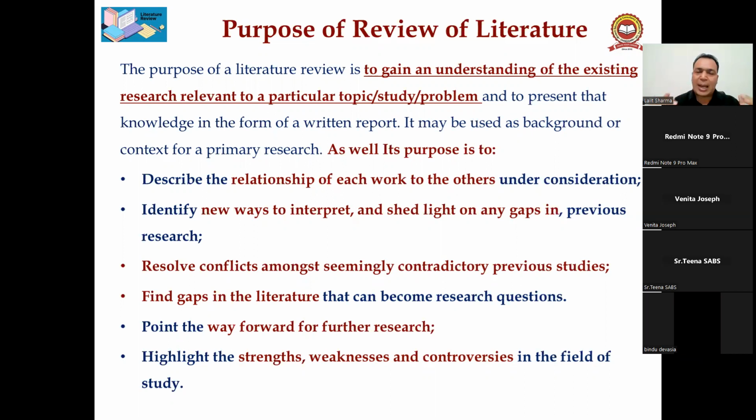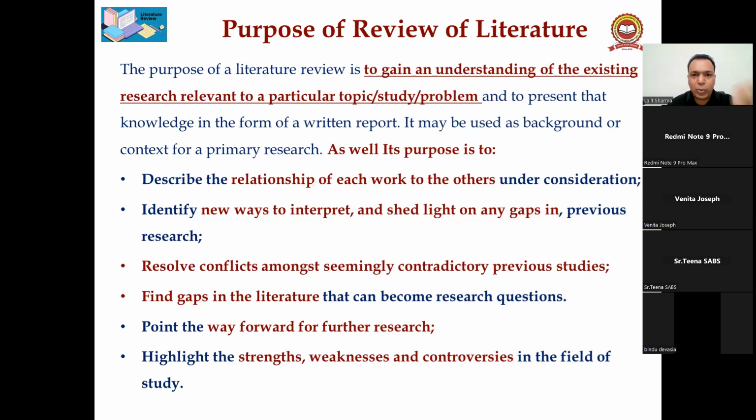Actually, what happens in research when you select any topic? There is a need of data, from where you will collect the data. So the purpose of review of related literature tells you that you should have a solid background of your topic so that you can justify your topic. So these are the purposes of review of related literature.